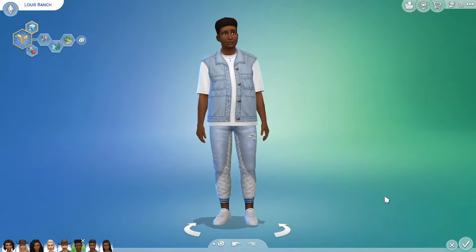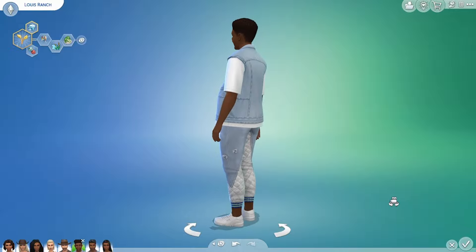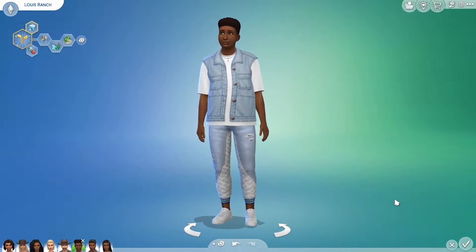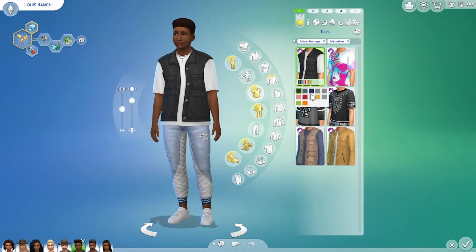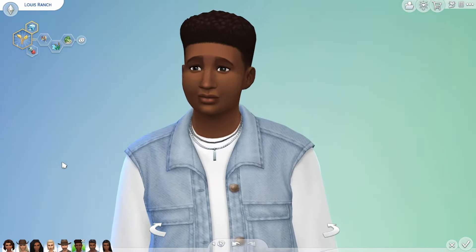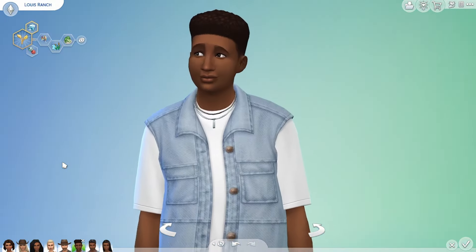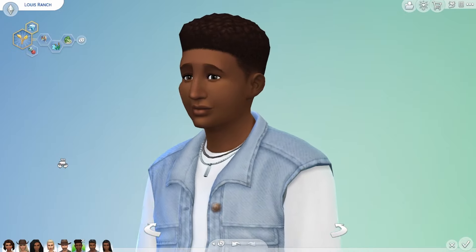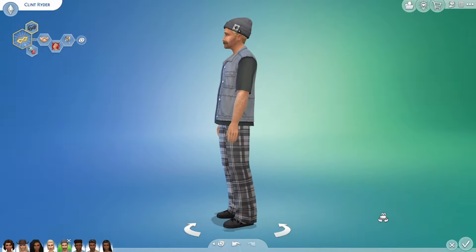I always say less is more when it comes to men's fashion and this top is on point — I could definitely see a lot of guys wearing this and feeling fine, feeling fresh. Combining the light denim with a crisp white t-shirt and pumps makes it feel really modern and I paired it easily with these jeans from Eco Lifestyle which add a lot of interest. The simple chain from Poolside Splash complements the look. Sometimes you need something a little bit simpler to match with bottoms that have more detail, so it doesn't look too much. This look is a little bit more rolling out of bed to get coffee with a hangover, with those brilliant Grunge Revival PJ bottoms.